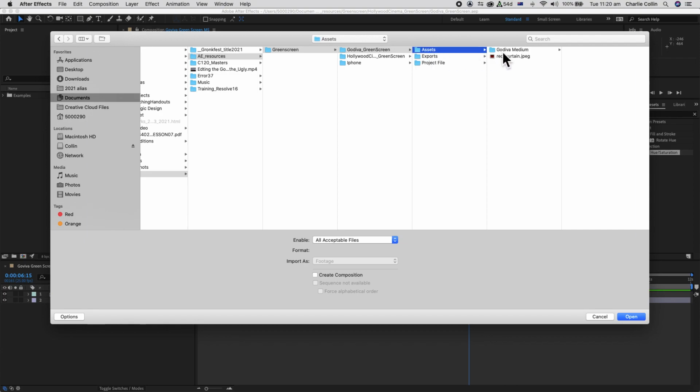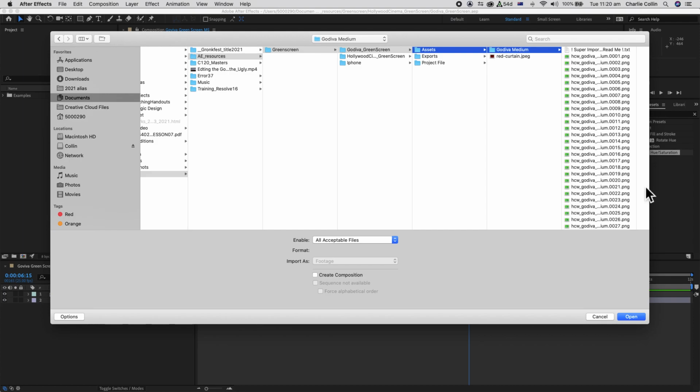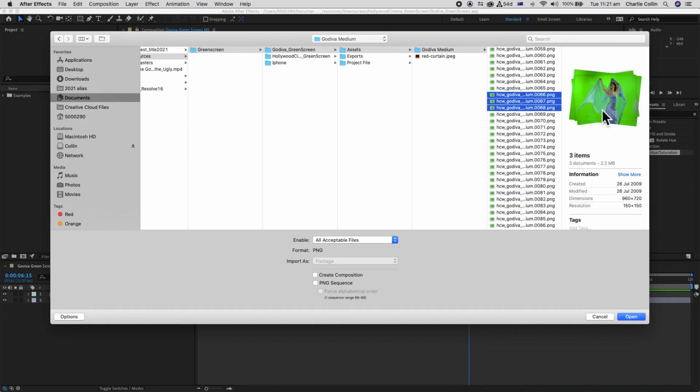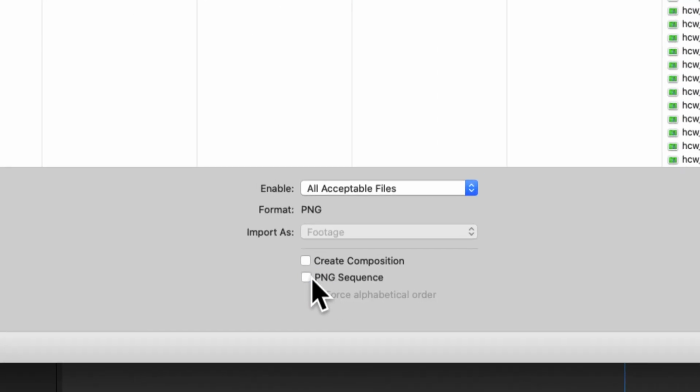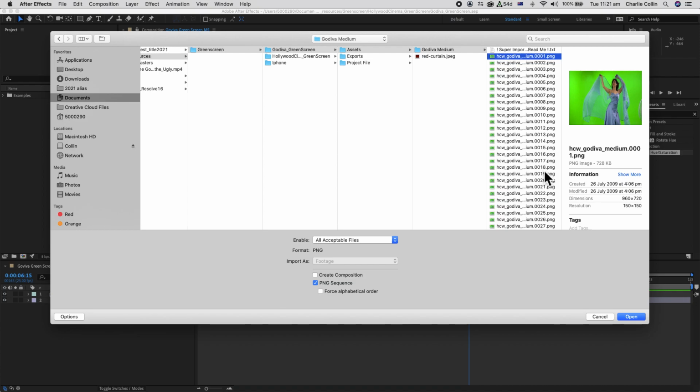So let's go across to assets, and the first thing we'll do is bring in our green screen. Now, this one is actually stored off as a series of still files. This is called a PNG sequence, and you will sometimes get this. Some cameras or animation systems will give you an output file like this. If you have one of these, what you need to do is check this box down in the corner, PNG sequence. So when you choose PNG sequence, or sometimes you may see this called an image sequence, what that does is it actually looks at a list of files that are sequentially numbered up and then stitches them together as a video file, which obviously makes life much easier for you.